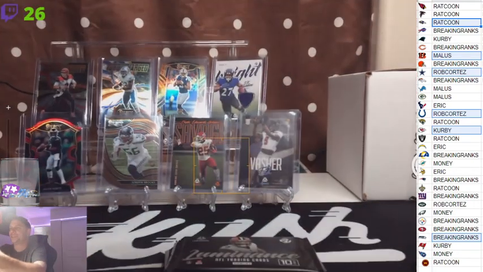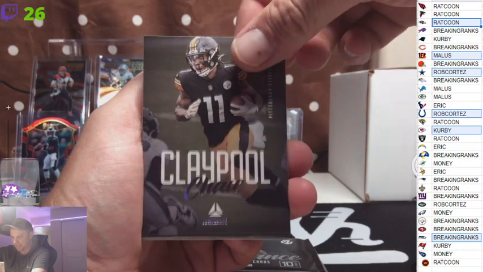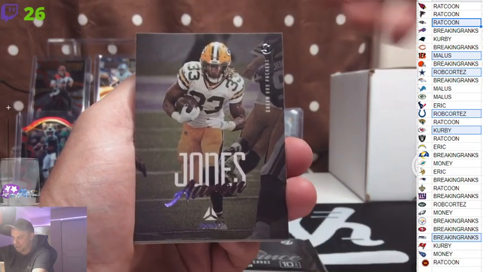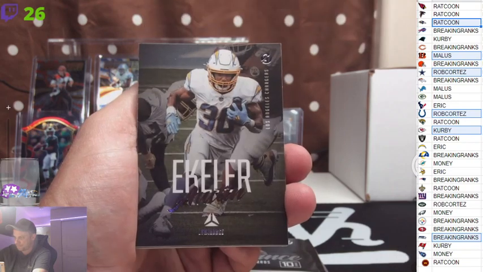All right, here we go. Next pack. Chase Claypool for the Steelers. Aaron Jones for the Pack Attack. Ryan Tannehill. Austin Ekeler.